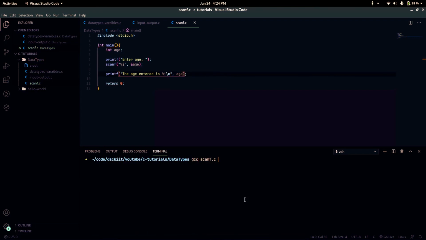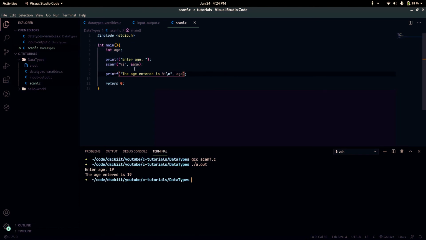If we compile this, gcc scanf, okay, a.out, so enter age, and it will just stop. It is asking for input. As long as you don't give input, it will stay like this forever. I'll put the age, and you can see I am 19 years old, so the age entered is 19.